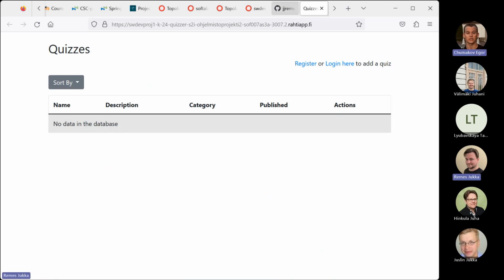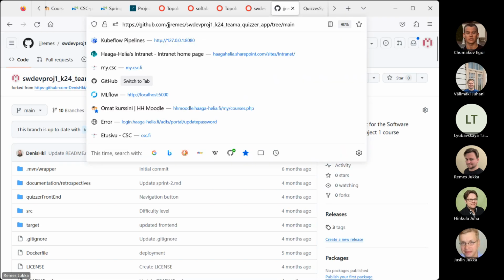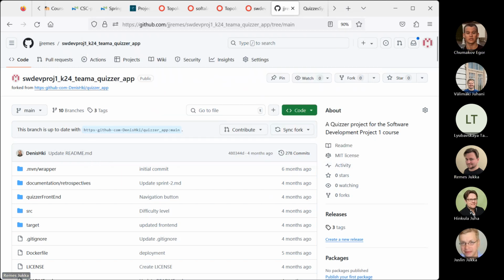And I'll take the repo already. The URL from here, it's an open one, so I can readily access that.